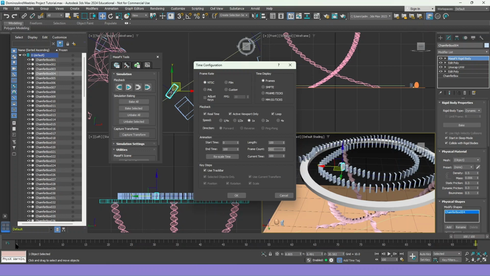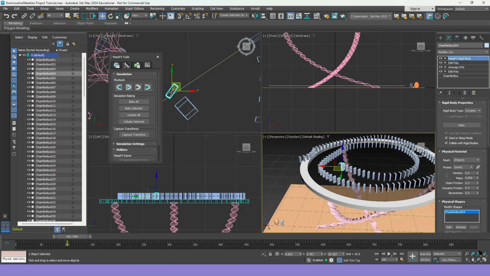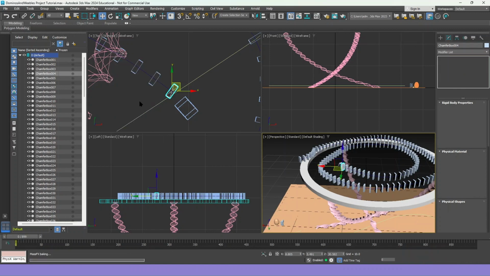That's going to increase my overall time for our entire animation. In NTSC format, estimate 30 frames per second. It's actually just a touch under 30 frames per second, but it's close enough. We say 30 frames per second. So that means my 900 frames is going to be 30 seconds. That's going to be way more than we need, hopefully. So now I'm going to click OK. You can see my timeline is increased in numbers there. Make sure everything's unbaked. I'm going to click Bake All now.